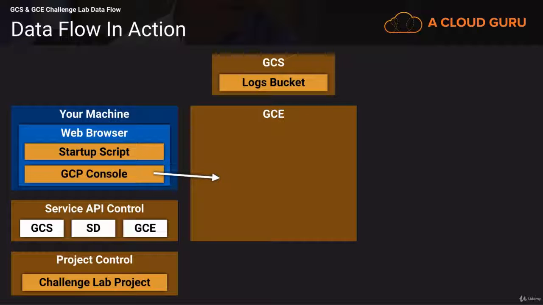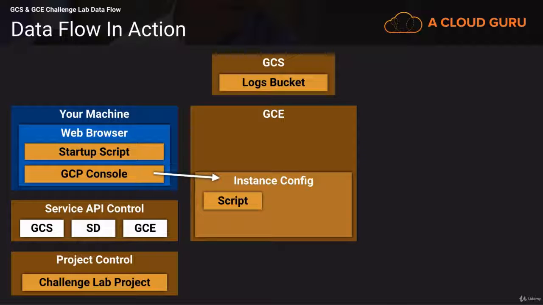So in the console, we do ask GCE to create a new instance for us. We give it the configuration information, where we pass the script that we had loaded in our web browser already. We pass a reference to the bucket that we just created as custom metadata, and we set the scopes that are supposed to be used for this instance. Another thing that's very important, but that we don't have to change, is that we want to use the default service account.